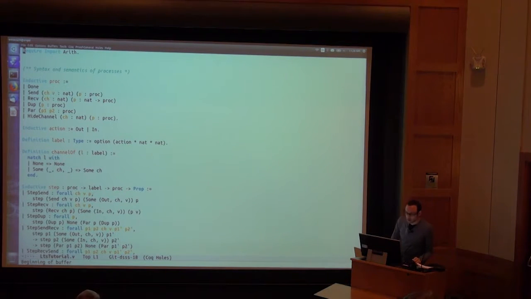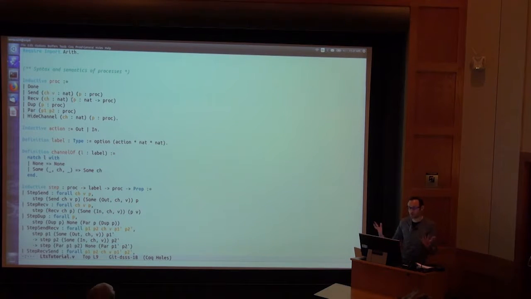So this is just the Coq definition of that grammar of processes that I showed before. The only perhaps surprising part is that the body of a receive command, which recall I wrote before as having a bound variable x, well, I'm going to avoid thinking about variables explicitly and just say the body is a function over the value received from the channel to a new process. And I'm just forcing all messages and channels, for that matter, to be nats to keep this simple.